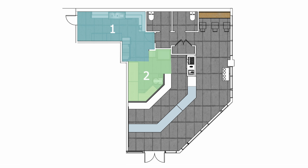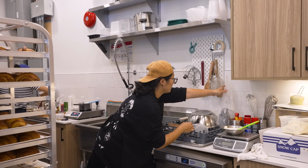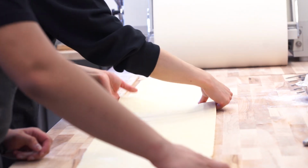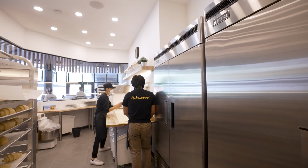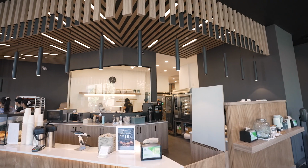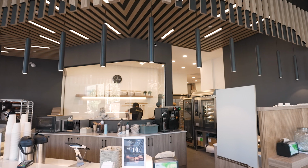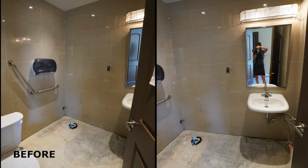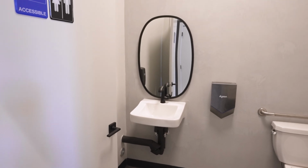I wanted the client to see the kitchen or at least some part of it. So I divided the back kitchen into two zones, one for all the messy process and storage system, and one area for shaping the dough and the baking process. I divided this area from the front with a glass partition so people can see inside and the space feels larger because it's see-through. For the amount of sitting area proposed for the space, I had to have another universal washroom, and that was a lot of work.